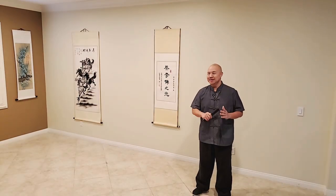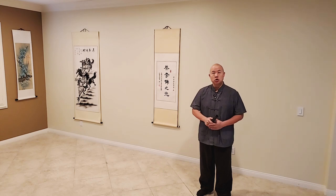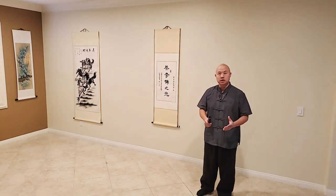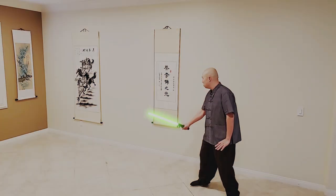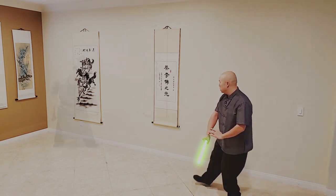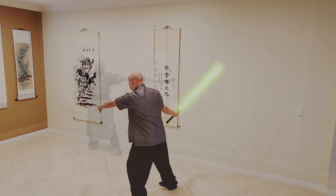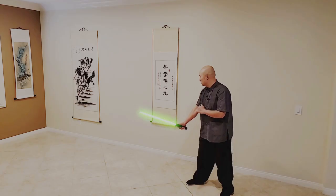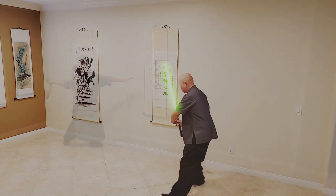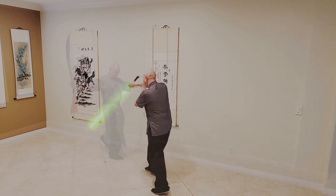Last but not least, we did not forget about our lightsaber. Again, the beautiful thing about this is it is like a combination of the broadsword and also the straight sword, which is similar to almost like the Japanese katana as well. So nothing really changes. We're still going to be using the same two techniques, the lao and the nong. So first we're going to step off that center line, and we have our nong to block, and then we will step to the opposite side, coming through with our lao. Again, we start by stepping off the center line, come across with the lao, and then stepping forward, in with the nong.